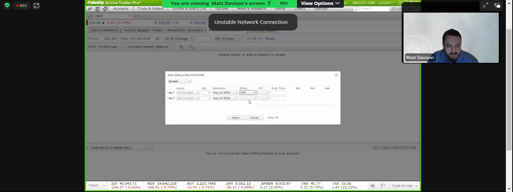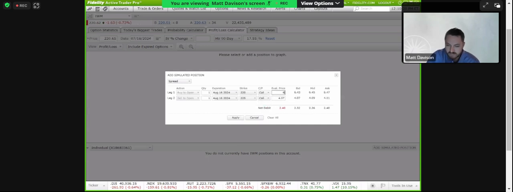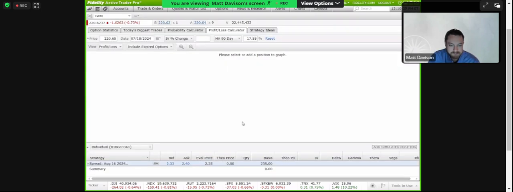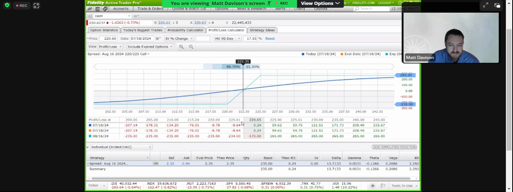Go in there, and let's say we wanted to buy an at the money call and then sell one that's 5 points out. We'll just use calls for both of these. And we'll use 645 and we'll use 410. I know it's a little bit higher, but we'll just imagine that we get 410 and we apply it on here. Now, what you're going to notice when we're seeing our graph is that this is going to look very, very similar to what we were just observing with our bull put spread, right?